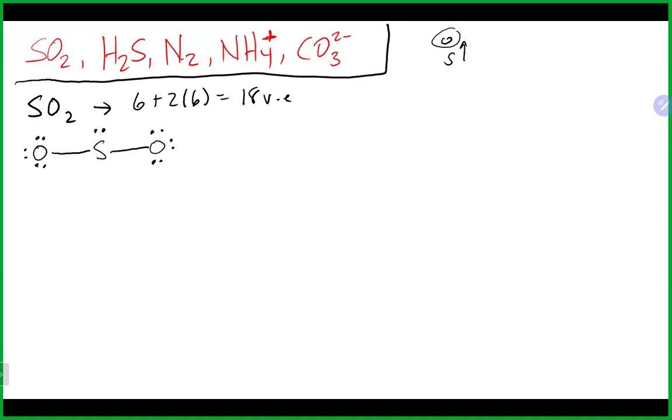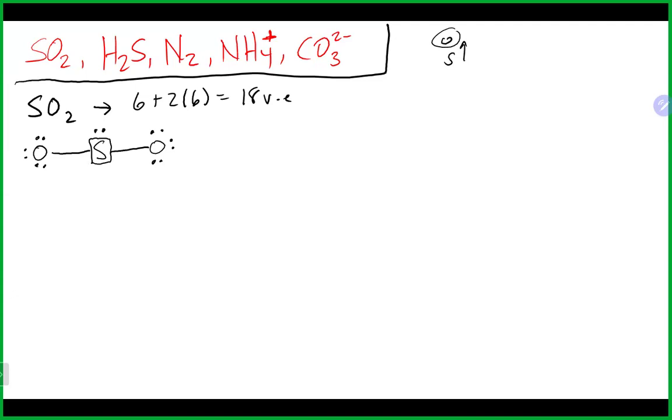At this point, we've put on 18 electrons, and after you distribute all your electrons, you want to think of the electrons as not belonging to somebody in particular, and spread them out equally over everybody. We want to make sure that everybody has met the octet rule. In this case, hopefully you can see that it is the sulfur that has not met the octet rule. The oxygens are good. They have 8 electrons around them. So at this point, we want to try to fix that.